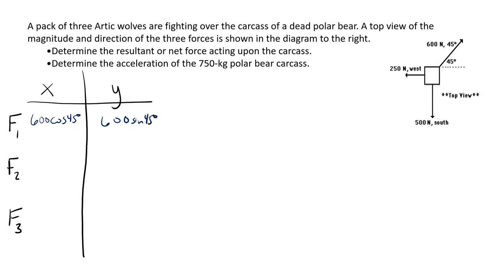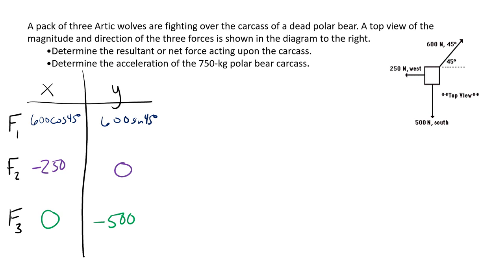And then force 2, we discovered that was all in the x direction, and it was negative 250 newtons. And there was nothing in the y direction, so I put a 0 there. The same thing for force 3, except in this case it's going southward, so we get 0 in the x direction, but a negative 500 newtons in the y direction.